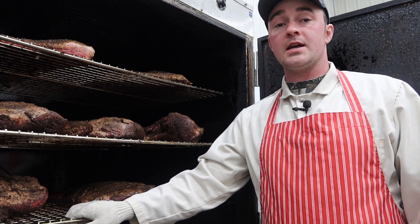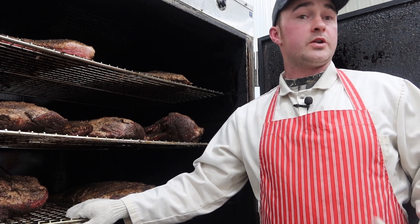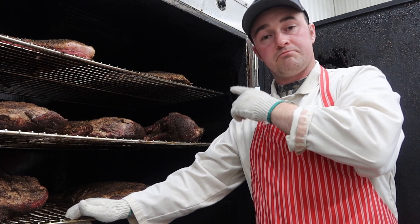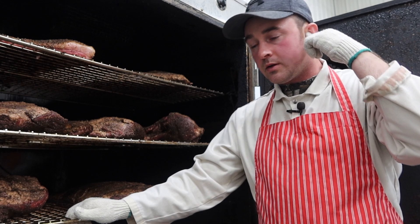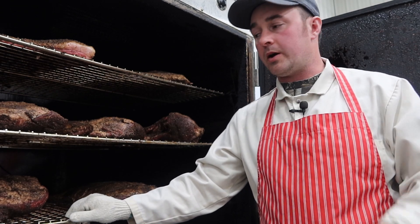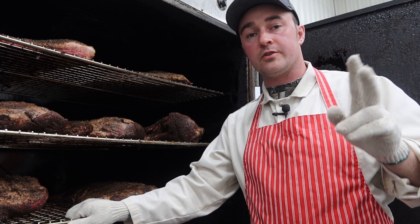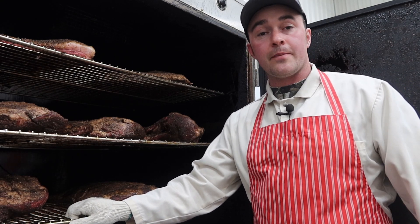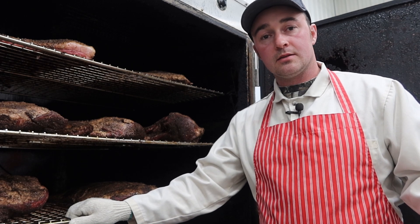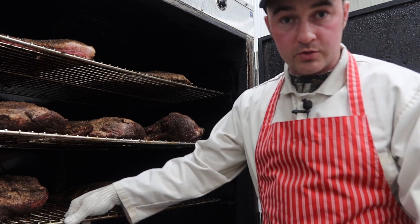The biggest thing is: don't open your smoker. You're looking at them, your friends come over, you want to show them what you're having for supper and you're lifting the lid. Once you close that thing, just make sure your smoke pellets are going and your oven's still warm, but don't open that lid. Just be negligent — totally ignore them. Forget all about them for 12 hours. Heavy smoke for the first four hours, 225 for 12 hours. I open my dampers just a little bit to let a little excess steam out, and that's it. Don't complicate it — don't check them, don't open them up and show them off. Just close it and come check it in 12 hours.